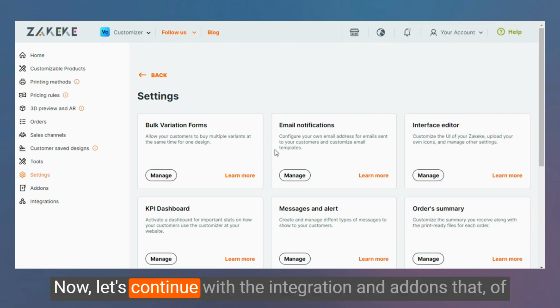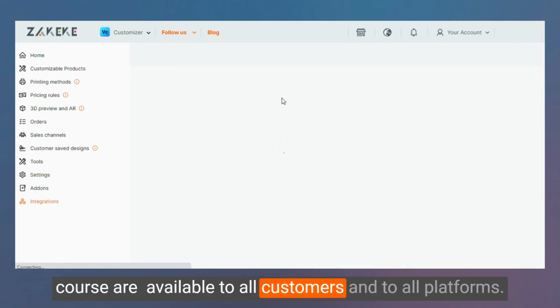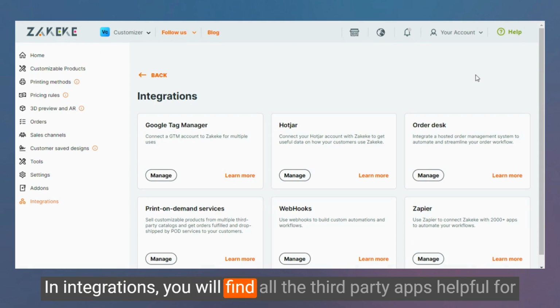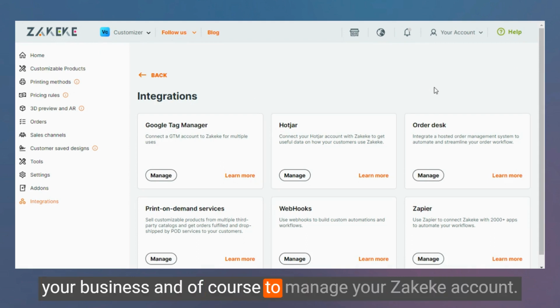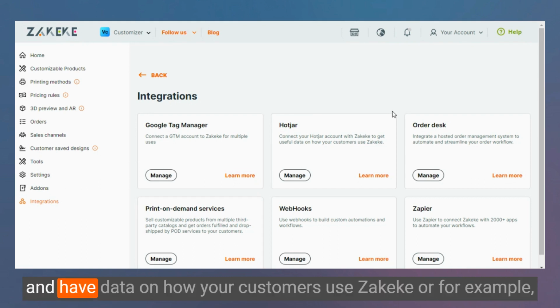Now let's continue with the integrations and add-ons that of course are available to all customers and to all platforms. In integrations, you will find all the third-party apps helpful for your business and of course to manage your Zakeke account. For example, the Google Tag Manager integration and Hotjar to show and have data on how your customers use Zakeke.